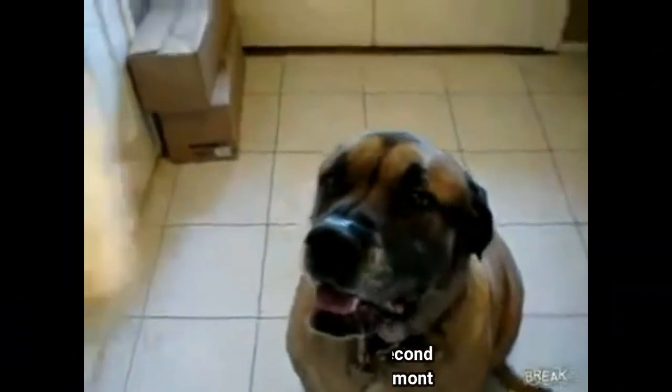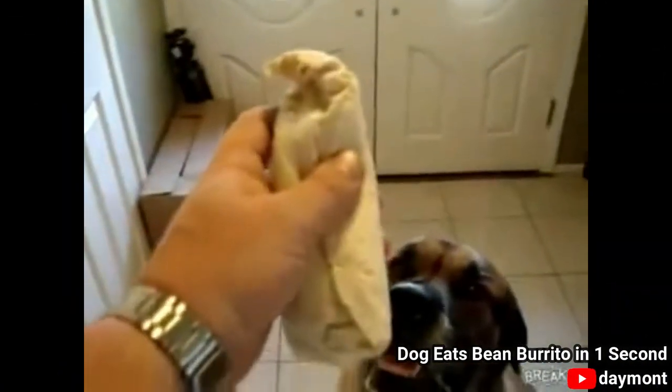This is Bubba, and this is a bean burrito from Taco Bell. Let's see if Bubba wants a bean burrito. Gonna get it? Gone. Good boy, Bubba.